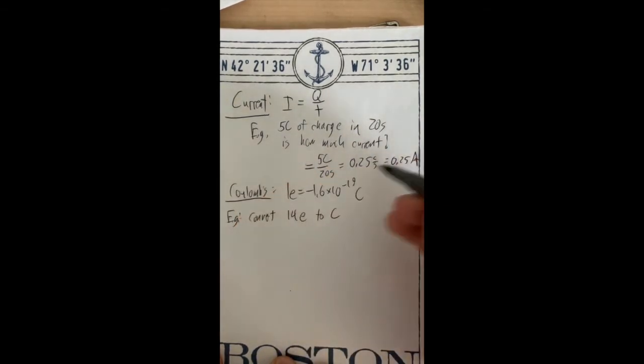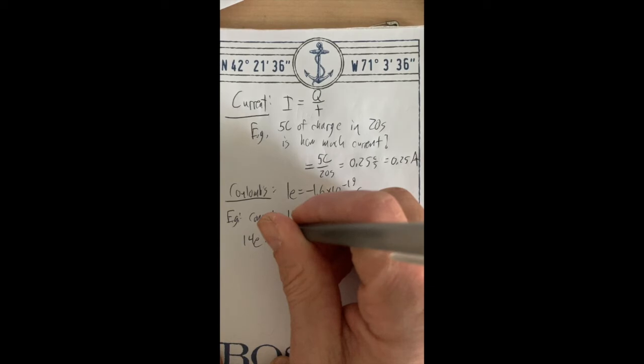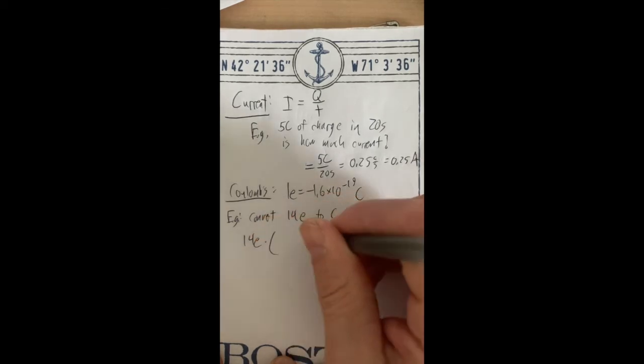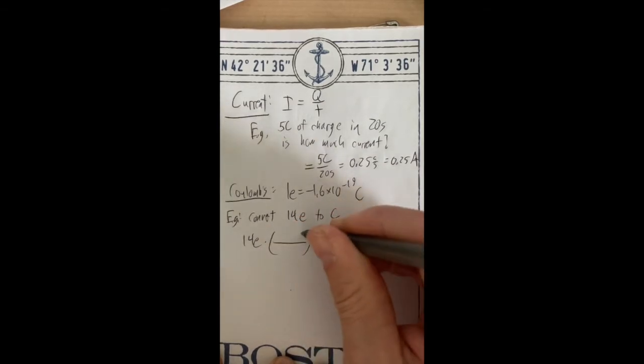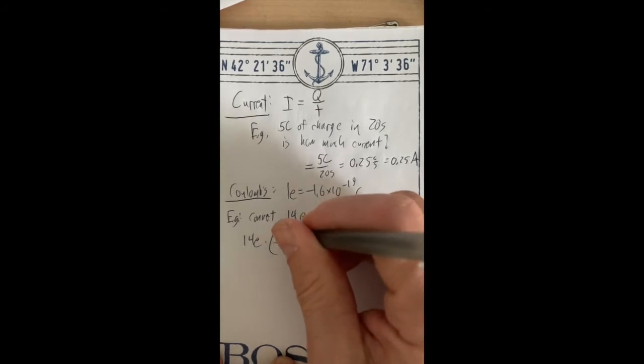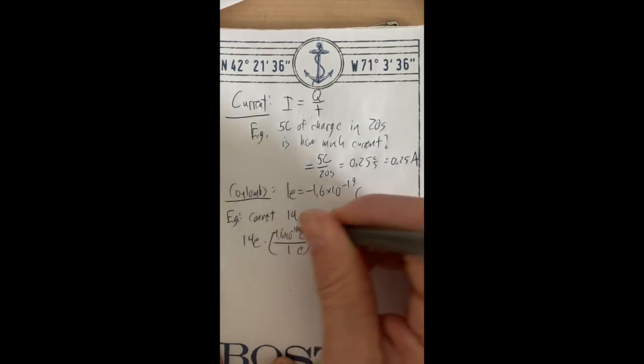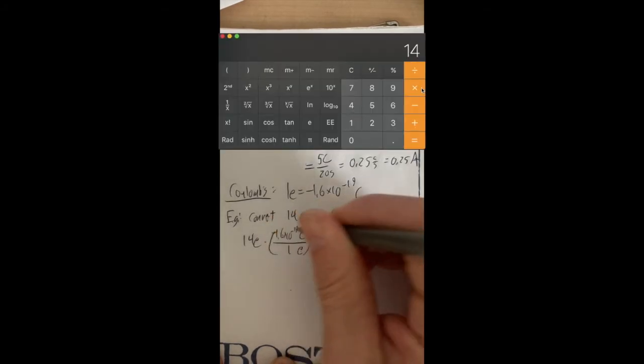So I'm going to do an example for you here. So you got to write down that 14 electrons, and then what's the next step? What is it? What do we do? Do you remember how to start it? That's right, empty fraction. And then we have to decide where the electrons will go to cancel those electrons on top. So you put them on bottom, and coulombs go on top. And then we know from the above that the 1.6 number goes to the coulombs and 1 electron.